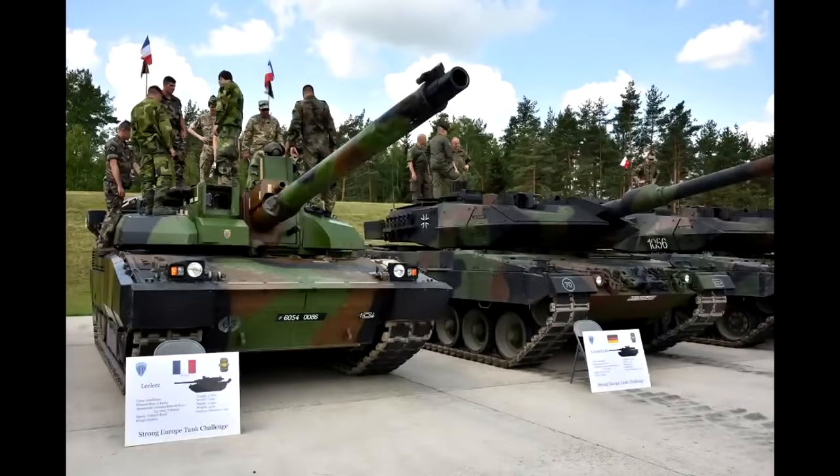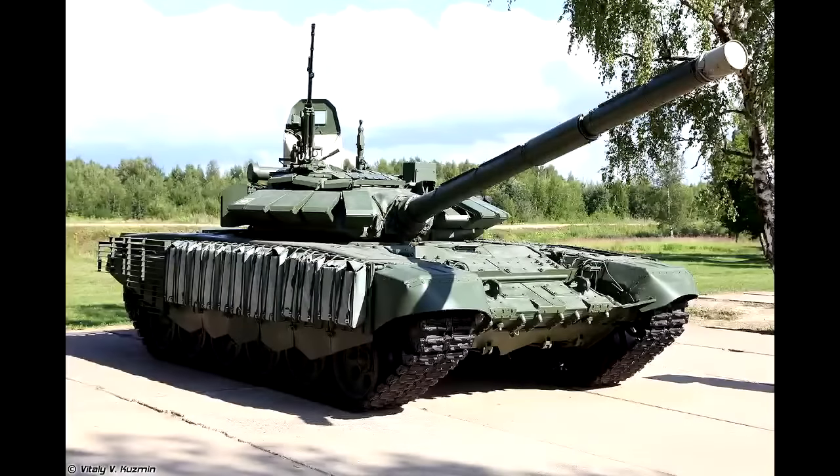In conclusion, the tank's fire control system and firepower are on par with modern tanks. So in that field, the tank is nowhere near obsolete.